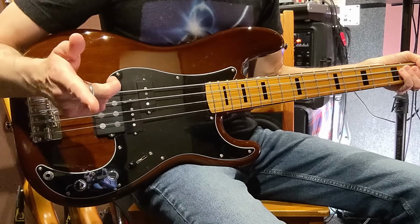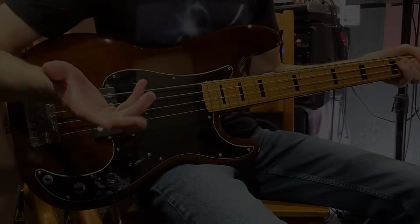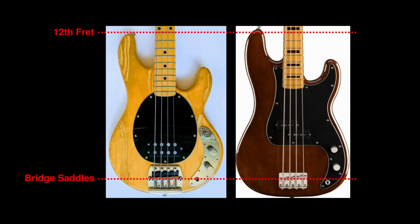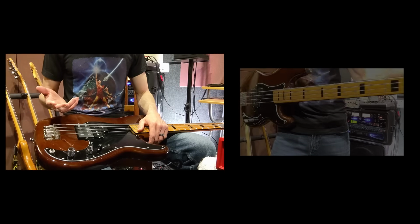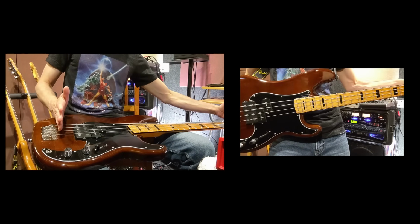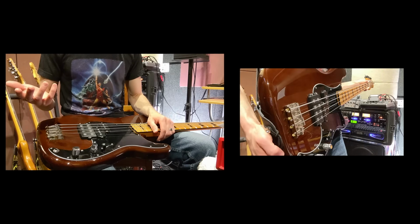But one of the things I mentioned in that video is that if you're interested in combining the sounds of both a Fender Precision style bass and a Music Man Stingray style bass, the ideal thing is that the pickups don't overlap. What this means is that if you want to make a bass that can nail both sounds, you can get the pickups in the exact right positions on one bass. And if you've seen some of my other earlier videos, you're probably aware that the position of the pickup along the total length of the strings is a huge part of the fundamental sound of any electric guitar or bass.